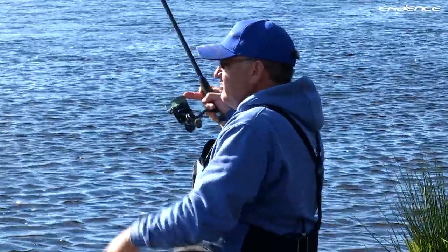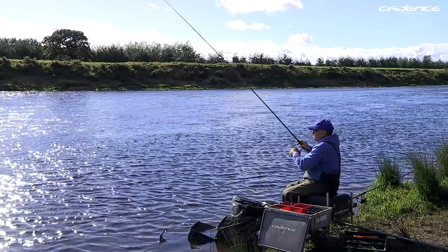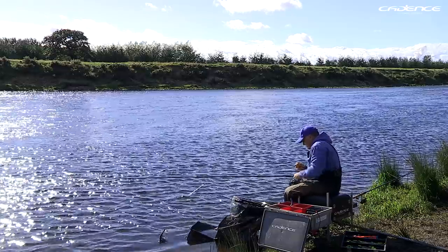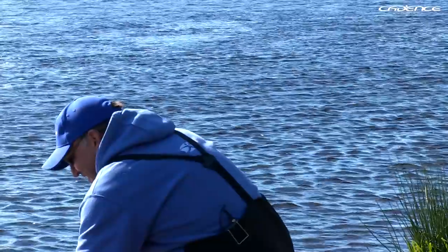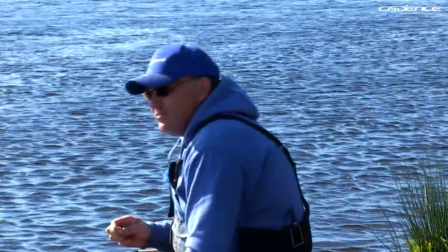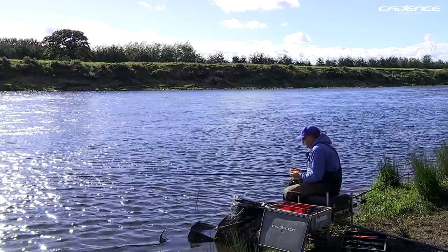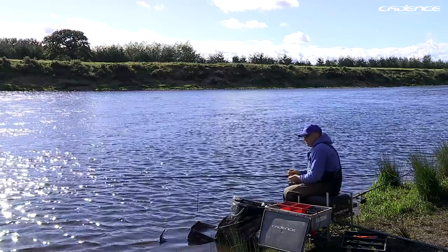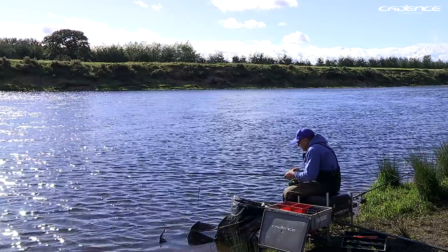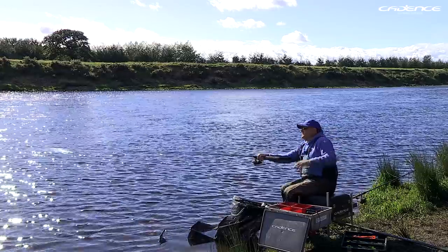But it's been really frustrating. I'm bumping fish. I've bumped some nice dace, and I haven't settled on the right hook yet. So I'm having a very challenging day, but I think whenever you're fishing a venue like this, it's fascinating really. It's obviously a very wild venue and it's a wild day, but we're slowly putting a good net of dace together.